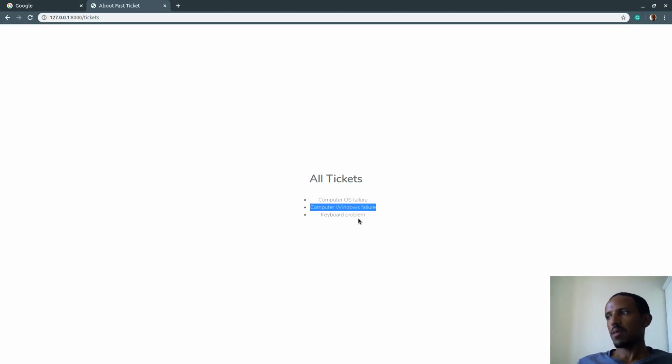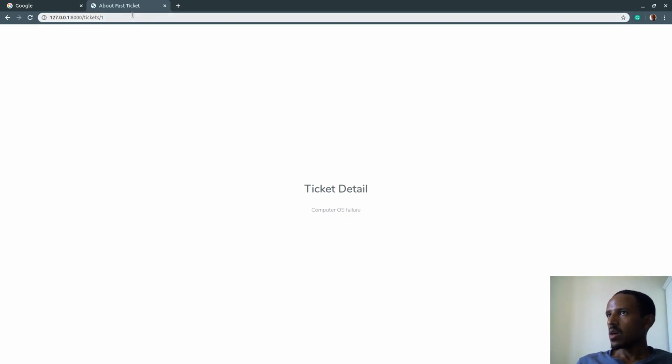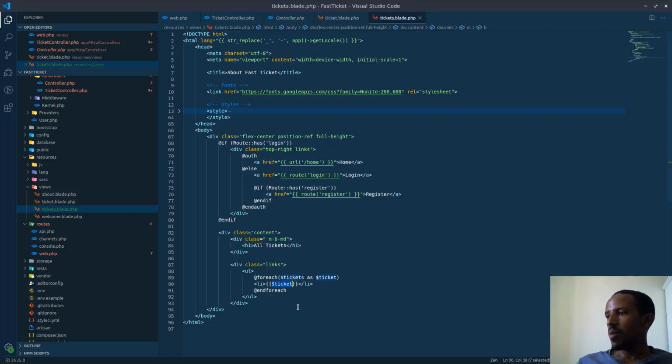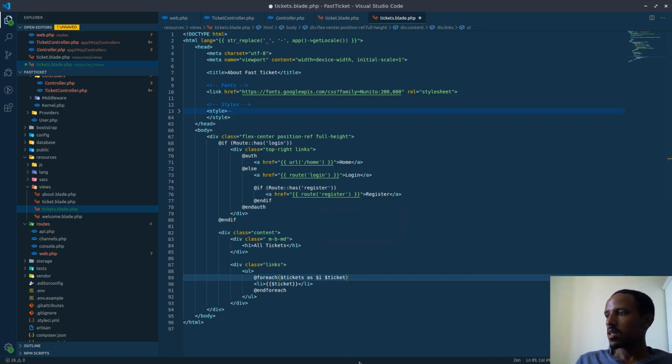So now I have the list of tickets, but they don't go anywhere. I can't click them. So let's say I want to click them so they can take me to the detail of each ticket, like this one, 1 or 2. Remember what we saw last time. And that will be possible if I add an indexer here, like $i or key, and use the route function like this.